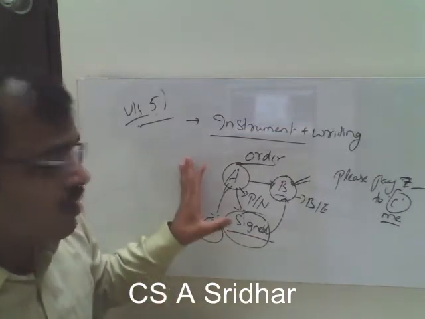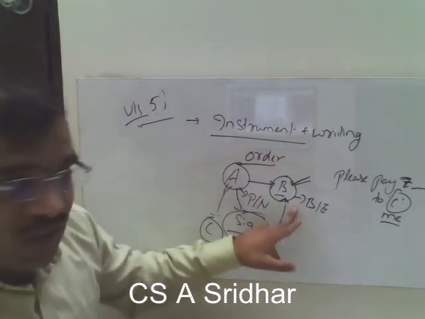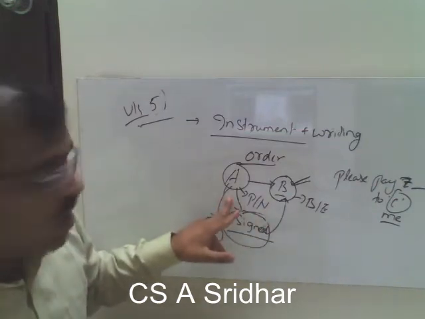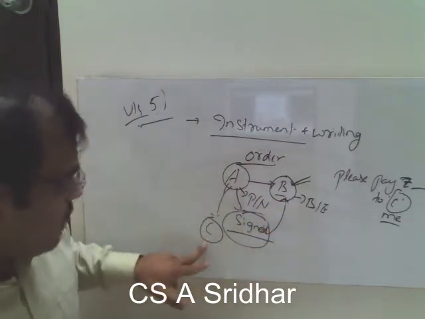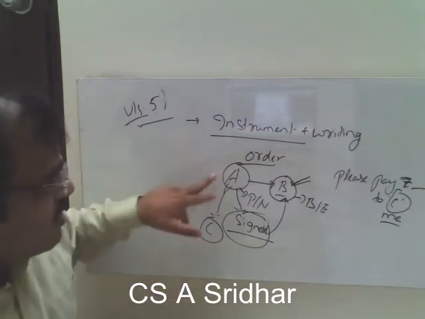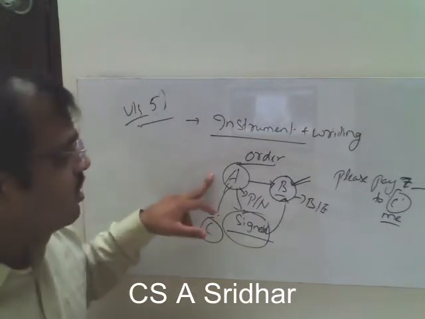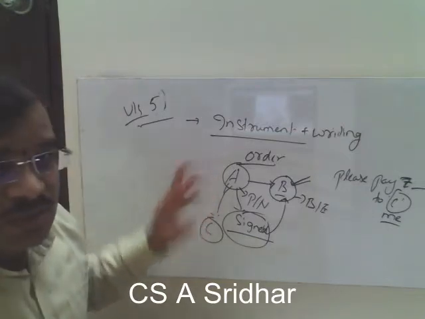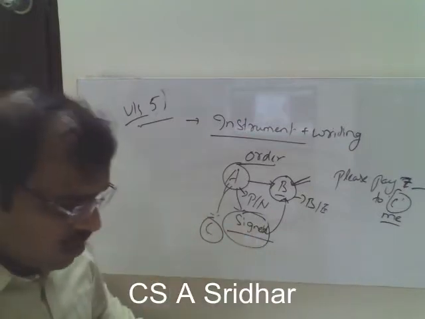So how many parties will be there in the bills of exchange? Drawer, drawee. Drawer means the person who is drawing the instrument. Drawee means on whom the instrument is drawn. And the payee, that means who is entitled to receive the payment. Here payee can be C, or else sometimes it can be A, if he is not endorsing the instrument to C. Then A can be the person who is entitled to receive the payment. So in bills of exchange, how many parties will be there? 3 parties will be there in the bills of exchange.